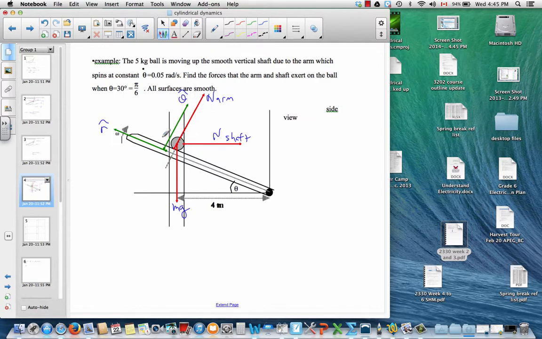So we see that this arm force is just in the theta hat direction, so that's easy. These two forces are also going to have components in the theta hat direction. There'll be a gravity component in the negative theta direction. Now that's familiar inclined plane geometry. If that's theta, this is 90 minus theta, so this is also theta. So that's an mg cos theta component. That's easy. This normal force from the shaft also has a component in the negative theta hat direction. Because of alternate interior, we know that that angle is also theta, so this will be a sine theta component. So we set up our dynamics, sum of the theta forces. We've got positive normal arm, then we've got negative mg cos theta, then we've got negative normal shaft sine theta, and that's got to equal the mass times the theta acceleration.